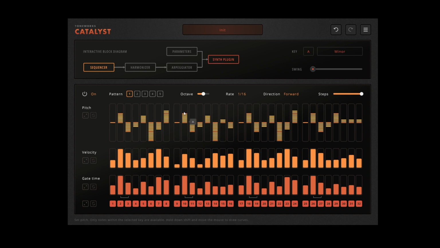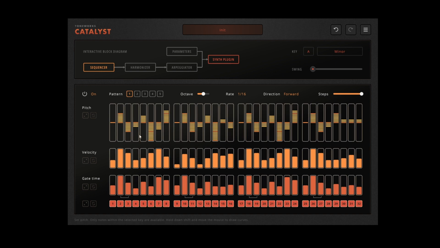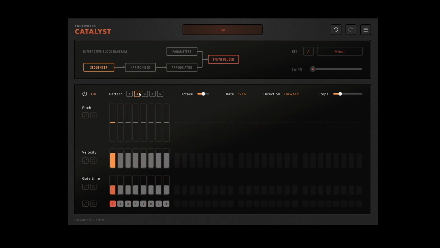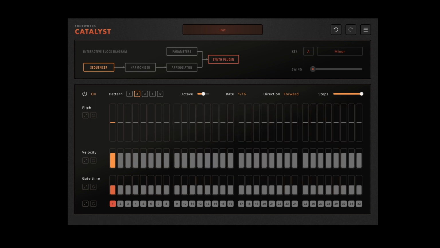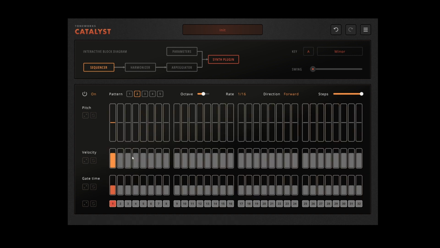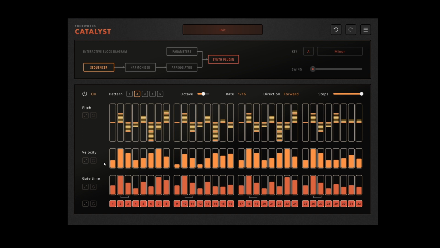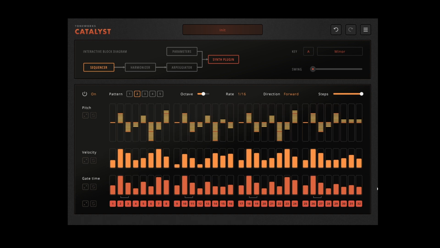That sounds pretty good. We could take this further as well, and let's select this entire section. We'll copy this once again. We'll come into our pattern 2. Now you have 5 banks of different patterns here. Again, we'll set this up to 32 steps, and we can select this here and go and paste in our entire sequence. This one, let's do something different. We'll make this even more varied from the first one.